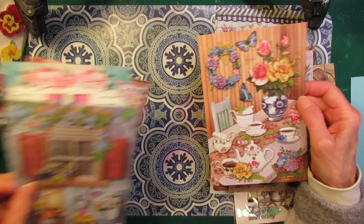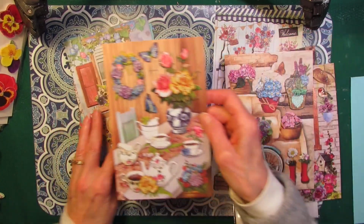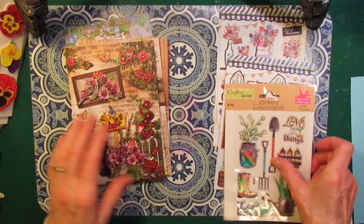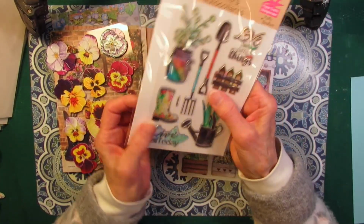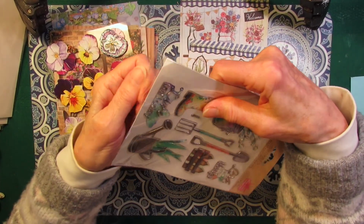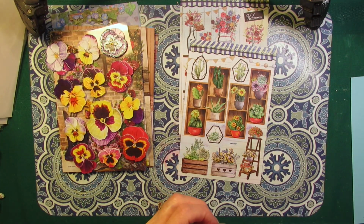Yes, so these are some new spring stickers. I got some different styles that I want to show you that I found. Okay, so these are, I've already hauled those. These, I don't remember these from last year. They might have been available, I'm not sure. But let's just take a look at them.